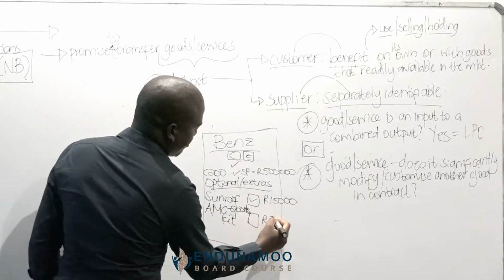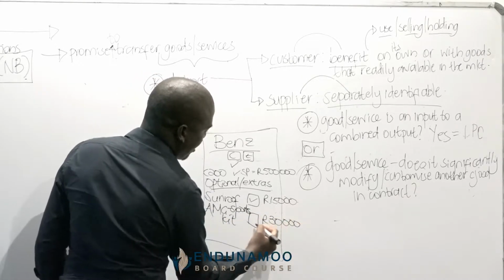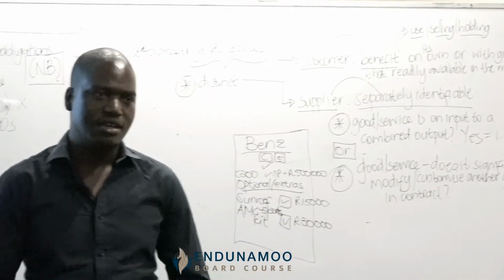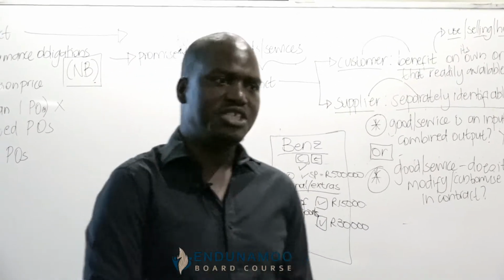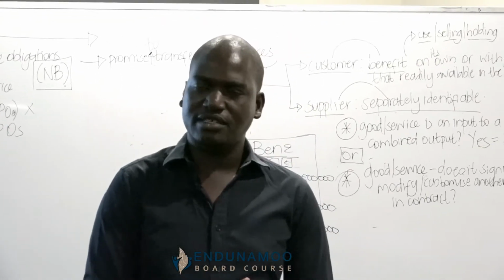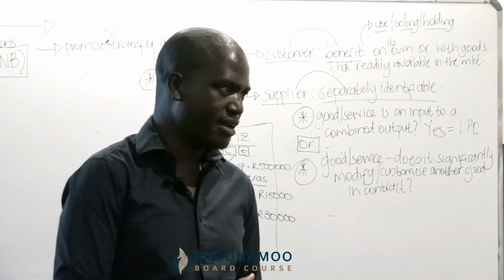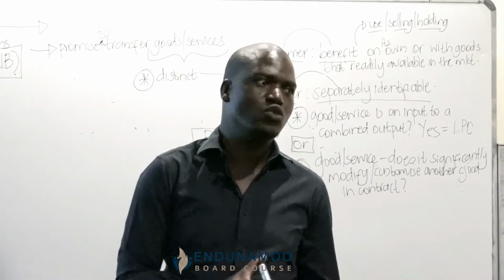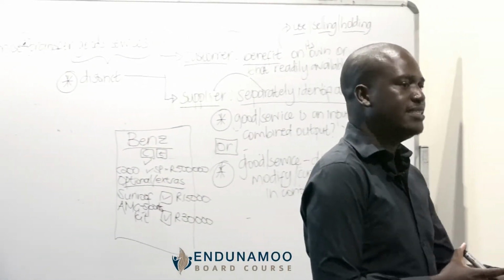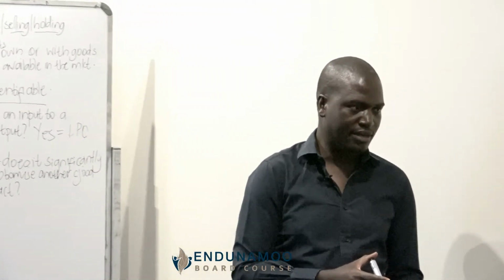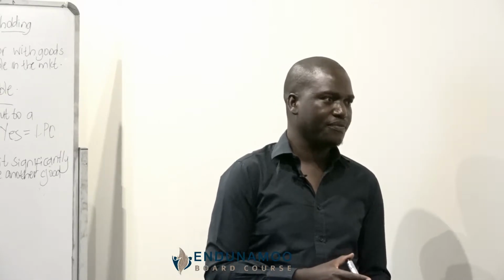And it said 30,000 next to it. And you also ticked it. Now we are asking that the AMG sports kit to be delivered, or that you desire or you want from the supplier, is it a distinct good or a distinct service that the supplier has to provide to the customer? That's what we are asking.